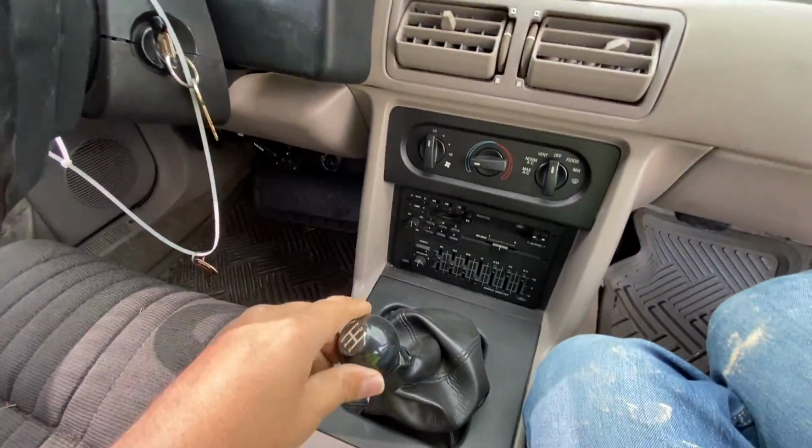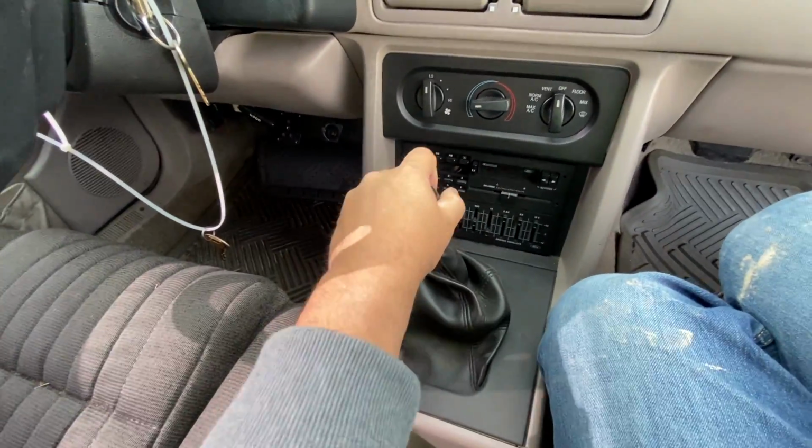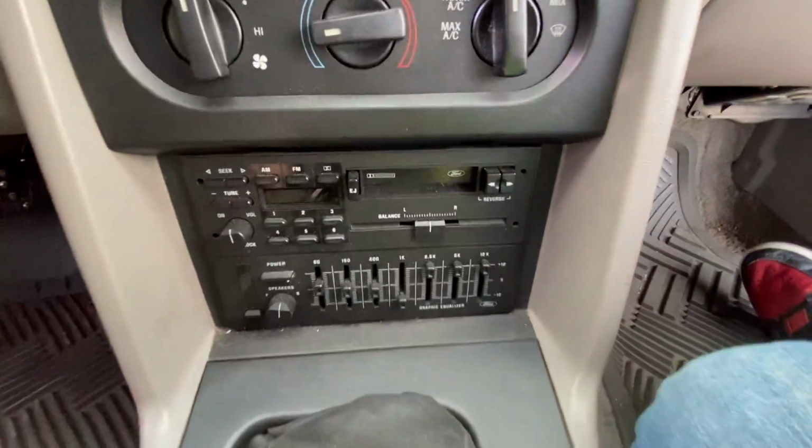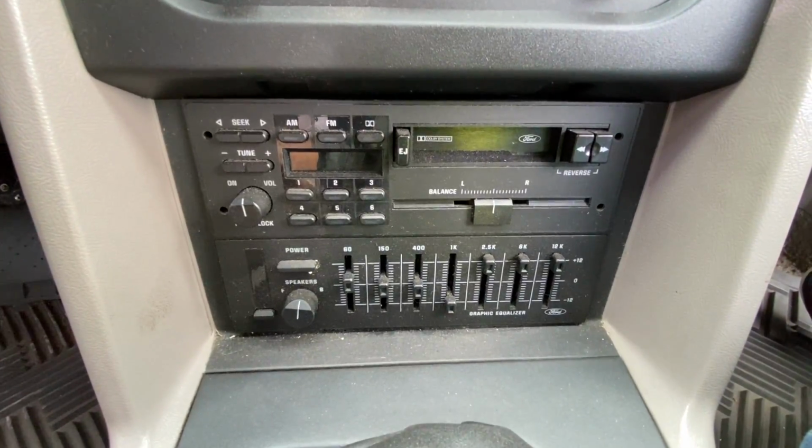I could be wrong. What do you think? The shifter boot. Oh, those shifts feel good too, man. Wow, look at the equalizer. You guys remember this old school stereo system?